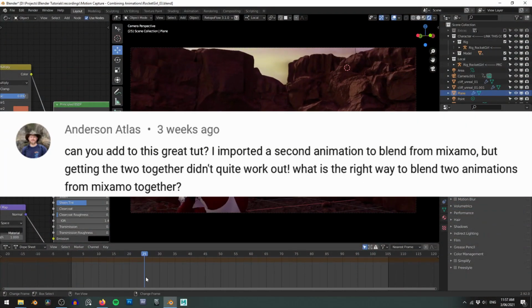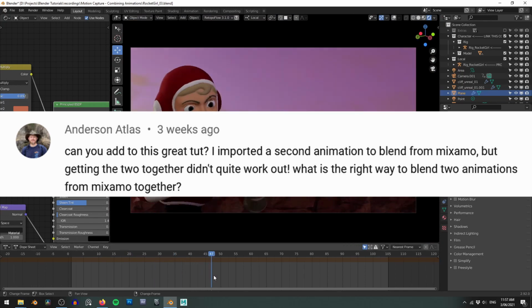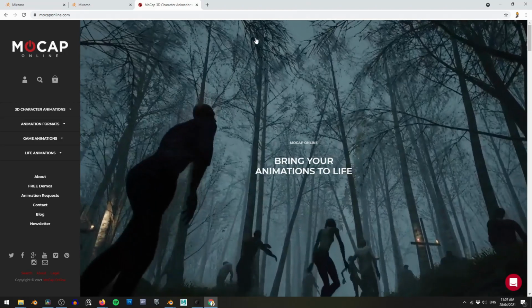Firstly, I had people in the comments asking, how do you combine different motion capture animations? Considering I had the exact same struggles when I first started using motion capture, particularly when you've got two clips where the character starts and ends in completely different places, that's going to be the topic of today's lesson.